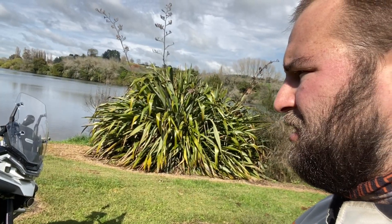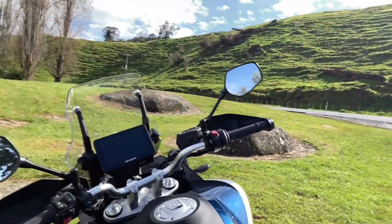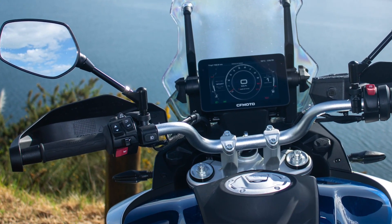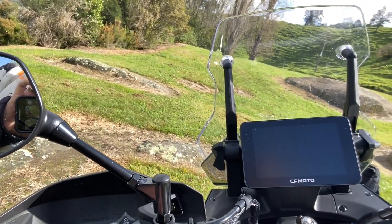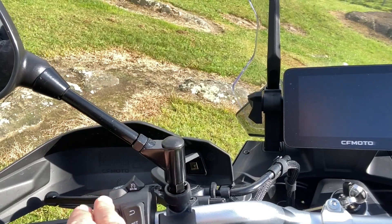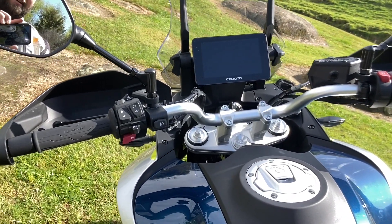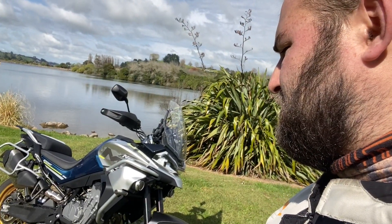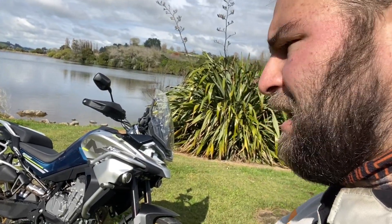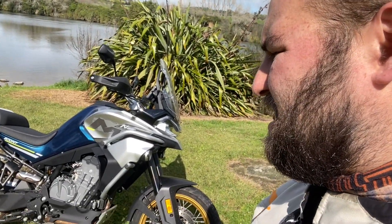What don't I like about this bike? There's not a lot. My main pet peeve is the indicator — it's a stupid pet peeve of mine, but I like an indicator with better feel than this. It's a lot like the one on the Heritage, which seemed to get a bit of grit in there and became annoying. You have cruise control as standard, rider modes, quick shifter, plenty of lighting, TFT display, and adjustable KYB suspension. That's where the bike starts to show its price tag — it is fully adjustable, but the rear shock doesn't have remote preload adjustment. It's that old-style C-wrench collar to adjust the preload on the rear.